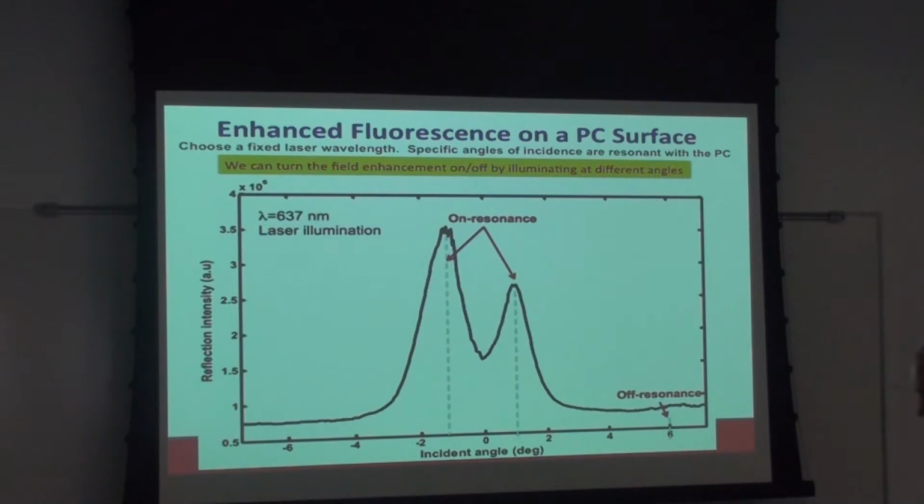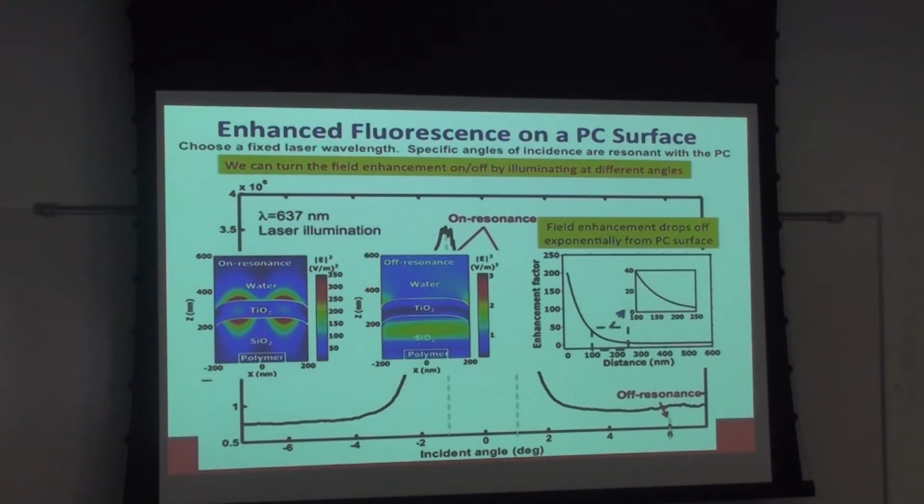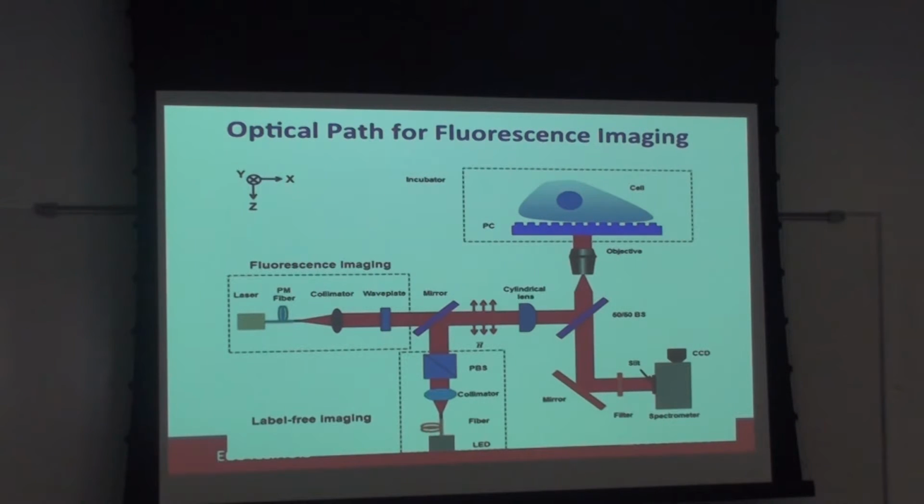And so here they're just choosing a monochromatic light source, such as a laser, to illuminate. Now there's specific angles that wavelength will couple into the photonic crystal. So it kind of repeats what I said before. So what we did was to incorporate a second illumination path into our instrument. So this is the illumination path that I told you about before for doing label-free imaging. What we added was this, where instead of an LED, we have a laser. The laser goes through an optical fiber that expands, gets collimated by a collimating lens, and then we have the ability to choose between either label-free imaging or fluorescence imaging using this mirror. We can put the light through the same cylindrical lens, focus it down to a line, and then illuminate our cells from below on the photonic crystal.